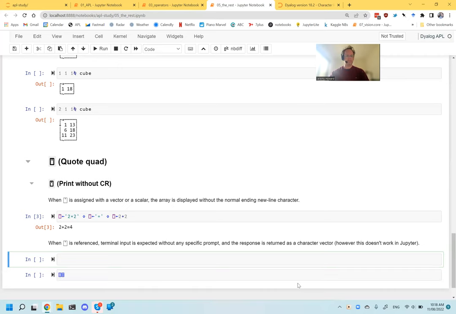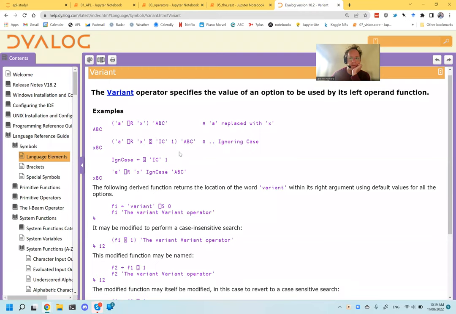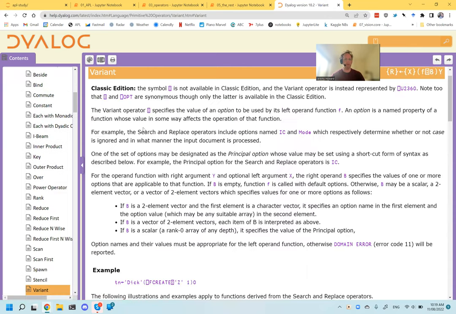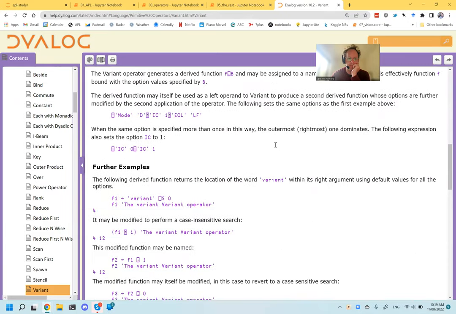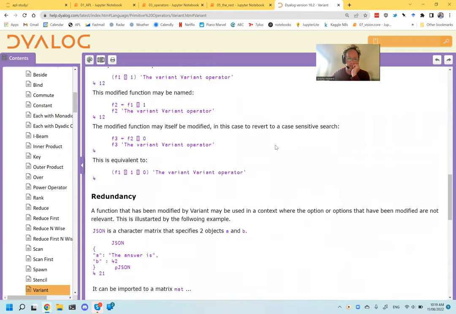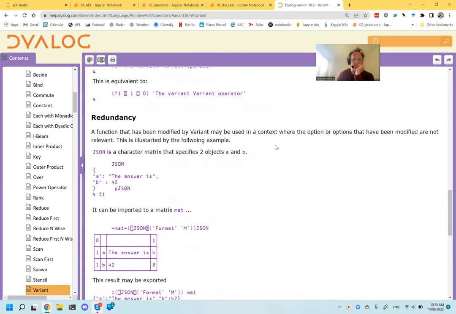What about this one? Quote, box with two dots. A variant operator. What on earth does that mean? Okay. Doesn't seem like this is used for normal APL. So probably not really part of our notation, although I guess it's useful to know what it's talking about. Okay. So I think knowing how to use JSON's nice.